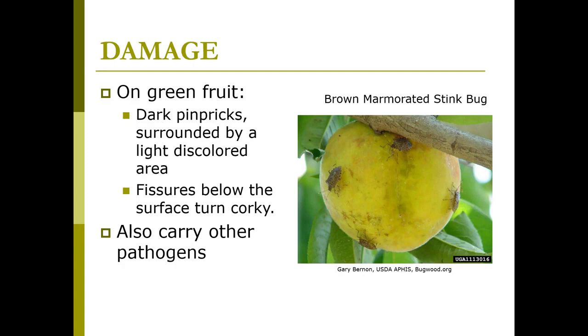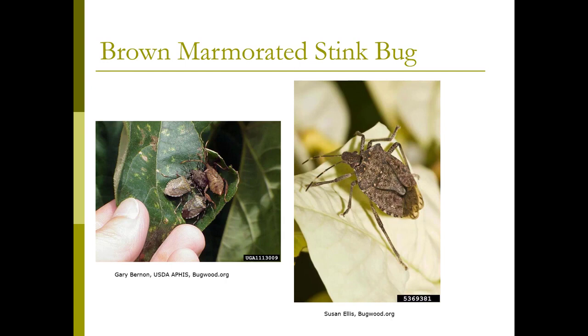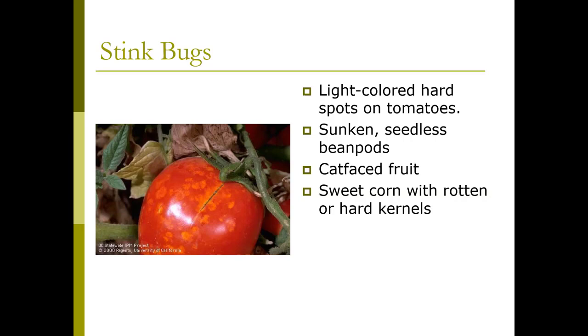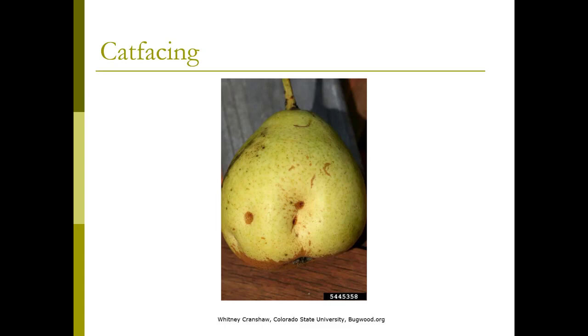You've probably heard of the brown marmorated stink bug — it's a relatively new pest in our area. Here's what that corky appearance looks like on a pear. Stink bugs can cause light-colored hard spots on tomatoes, sunken seedless bean pods, cat-faced fruit, and sweet corn will have rotten or hard kernels. This is what cat-faced fruit looks like, and here's corn that's not looking very edible.